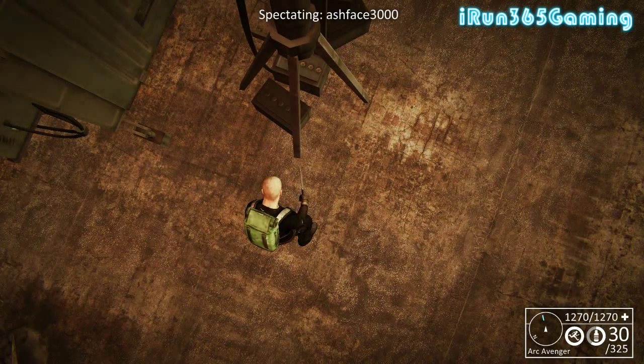So you can see now I am spectating Ashface, and he, or she, is repairing a device, it looks like, at Lakeside. Now if I had other players on, I could right click and go to the next player, then left click. And if you wonder what's happening to your player, you pretty much die on the ground. If you had anything in your hotbars when you spawn back in, you'd have to reset your hotbar again.